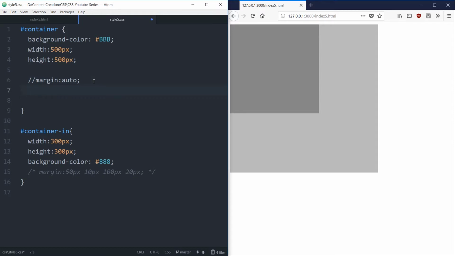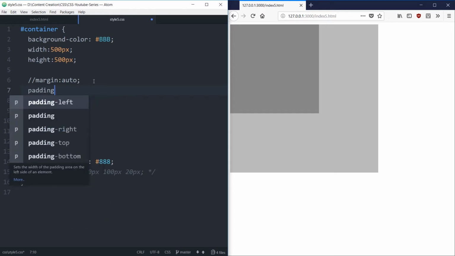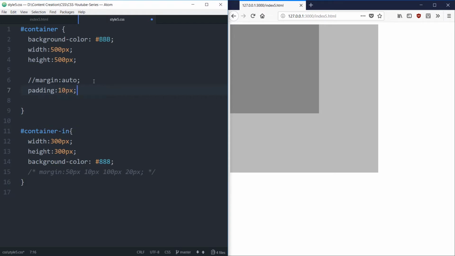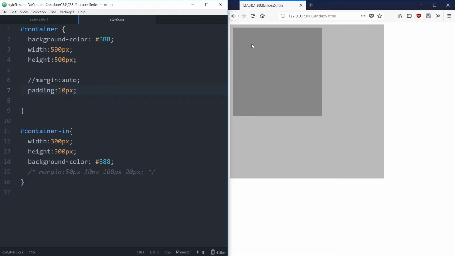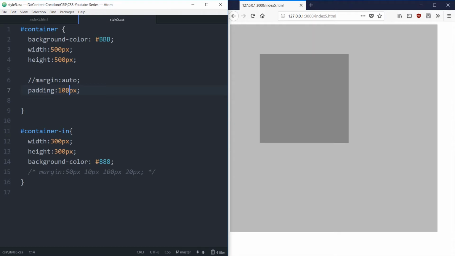So padding, what padding does is if I apply the padding to this hash container, then once I apply the padding, just look at it, padding 10 pixels, then the padding is going to get applied to all of those inner elements, and it's going to give this padding to those elements. Padding in the sense the distance from those border to those inner elements, right? Since I gave 10 pixels, they show up like that. Again, I give 100 pixels, then it's gonna expand the outside to give the padding to inside. It makes sure that there is 100 pixel distance between the border and the element.